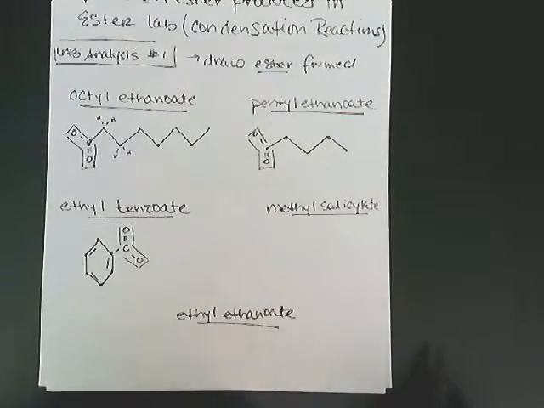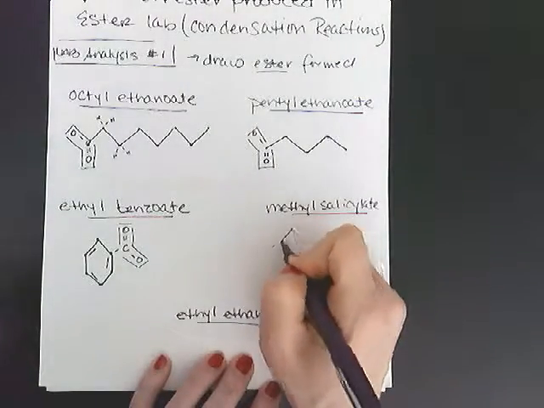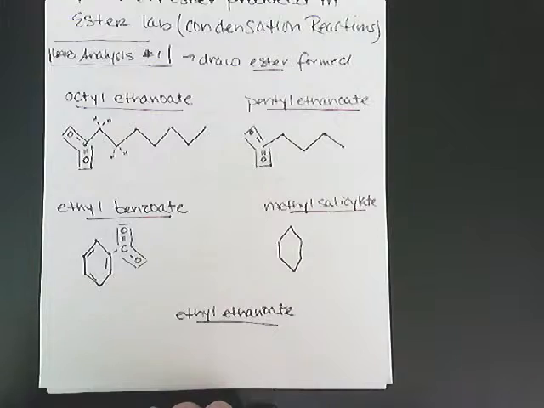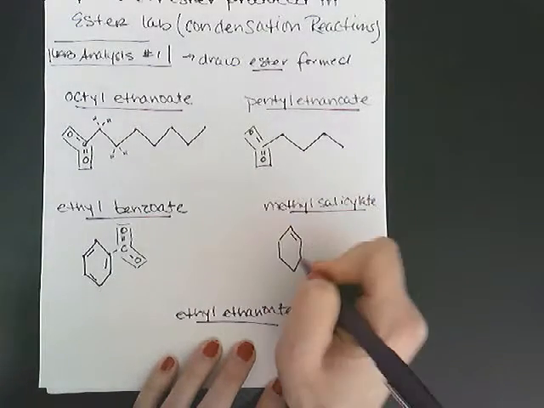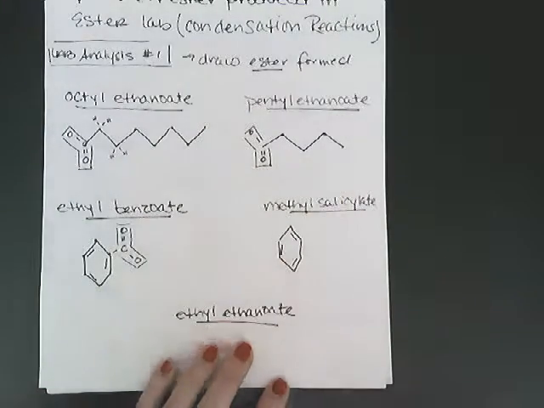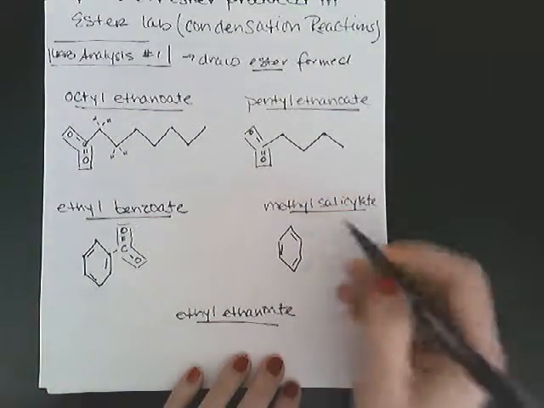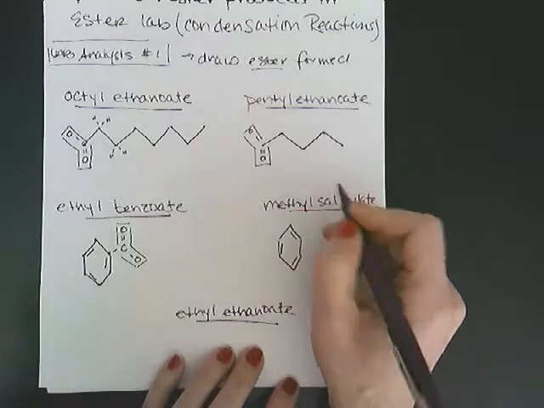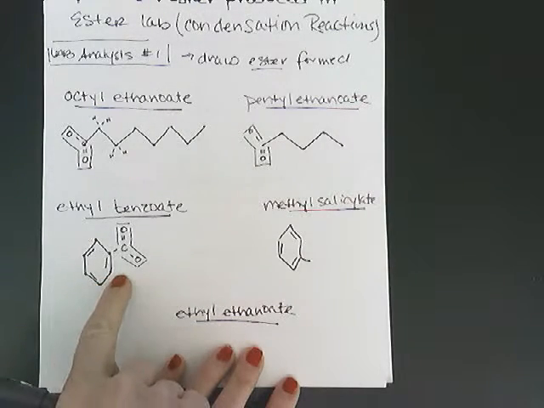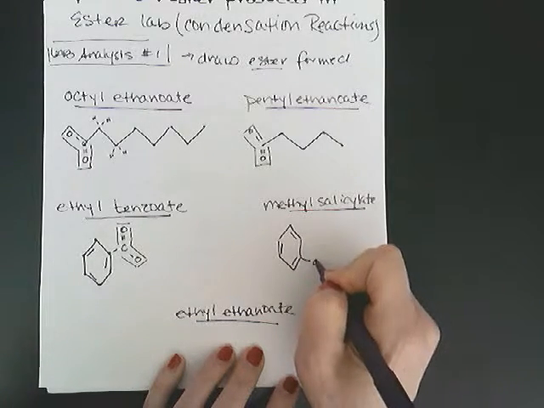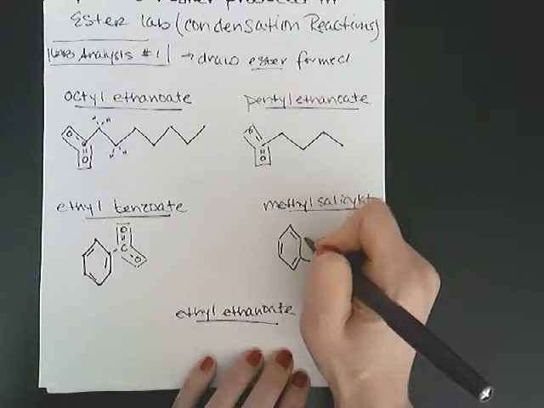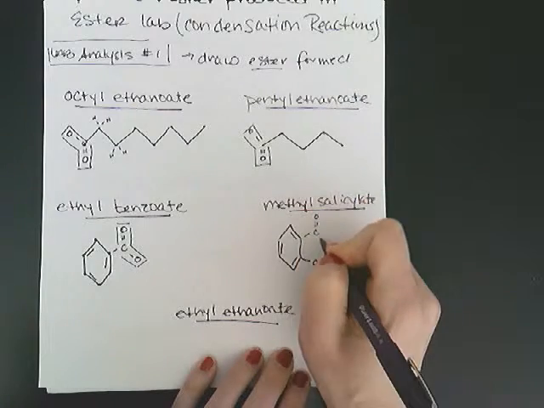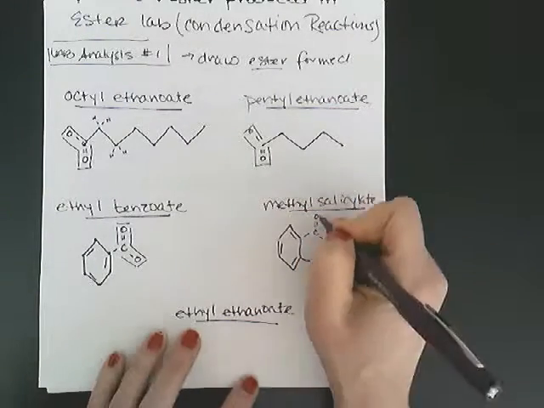Methyl salicylate was also a ring structure you can get from the first page of this lab. It gives you the structure for salicylic acid. And so it's a ringed hydrocarbon with double bonds between every other carbon. And then the difference between salicylic acid and benzoic acid is that this has an OH group, and also the functional group. And it's an ester, methyl, YL. It's an ester, so it has a double bond O, C double bond O, C single bond O, and we've got our COO group.